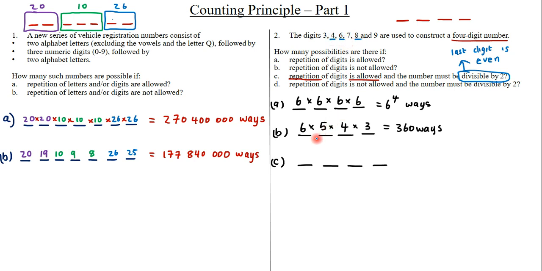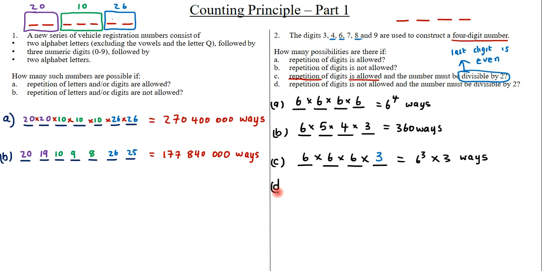Those are the even numbers. So the first thing we must do is put in those options there, because there are 3 options that are divisible by 2. After that, we go back to what we had earlier, which is repeating digits. Remember we said we had 6 options, and 6 options again, and 6 options again. This becomes our combination. So this is 6 to the power 3 multiplied by 3 ways. Again, you can even cross-check this in your calculator. It will still give you the same answer as this one here.